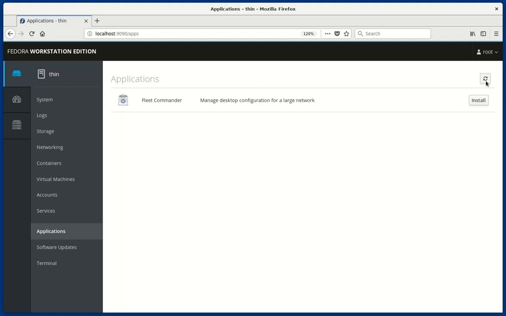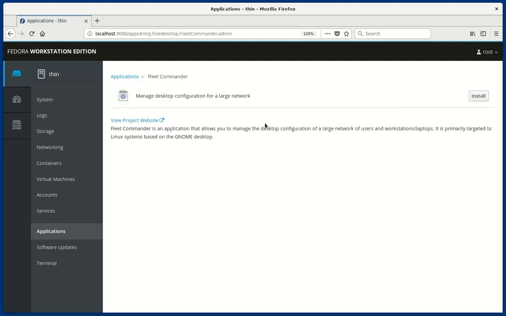And there it is. There's Fleet Commander. And it has some rudimentary information now. But let's just install it.